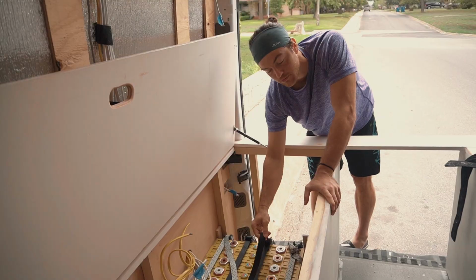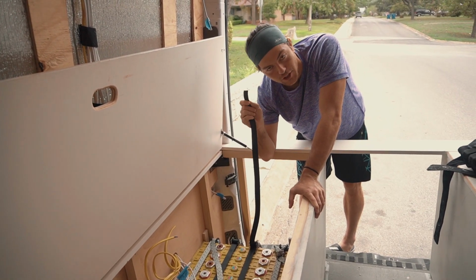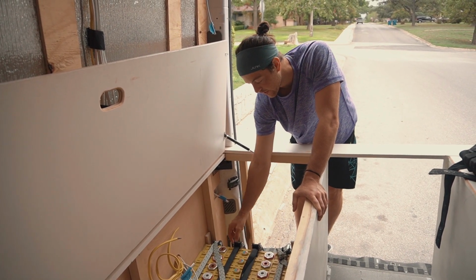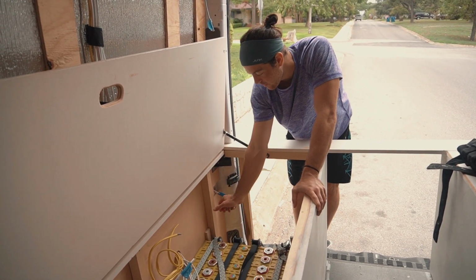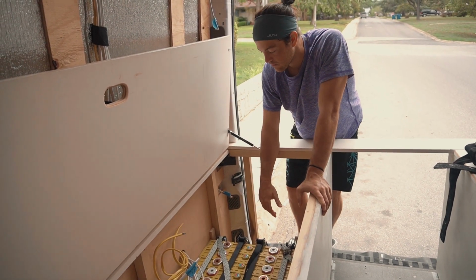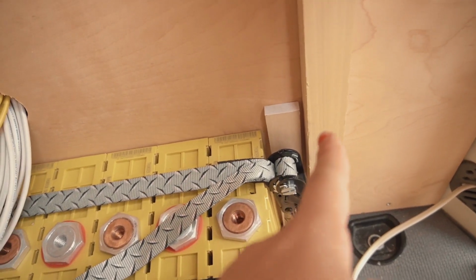And that's it. You see these straps? These are ratchet tie downs. So these are the ratchets for the tie downs. We're thinking that we maybe wanted to have these studs kind of uniform in between the batteries, but we had to move this one because we needed to make room for the ratchet handles.